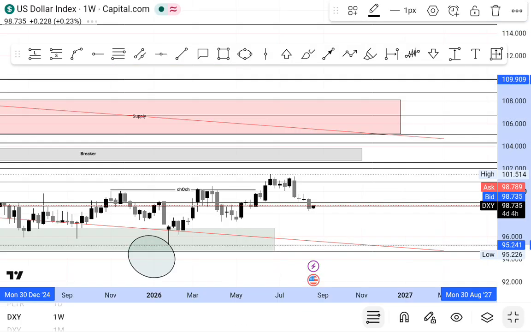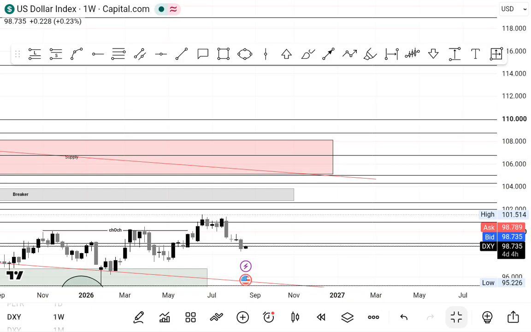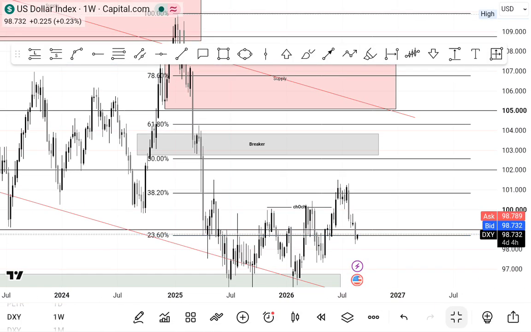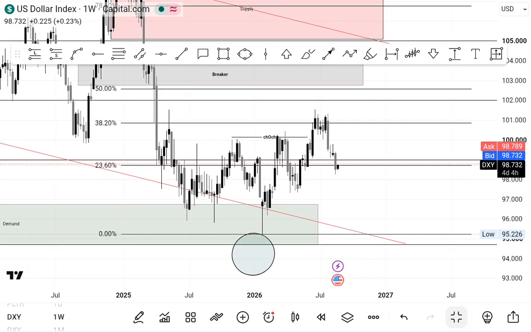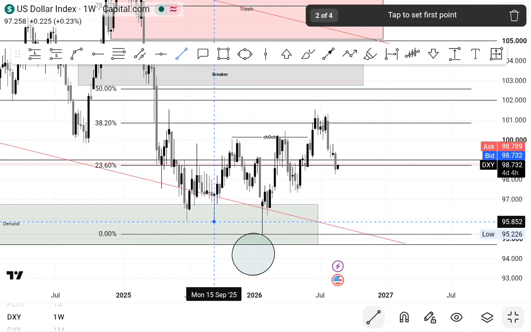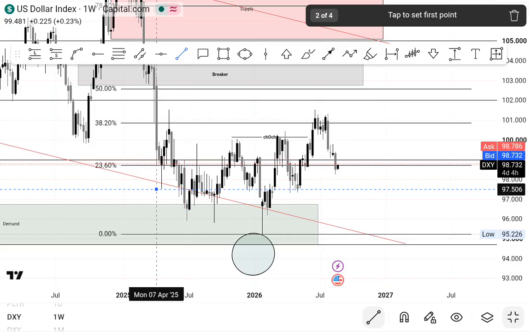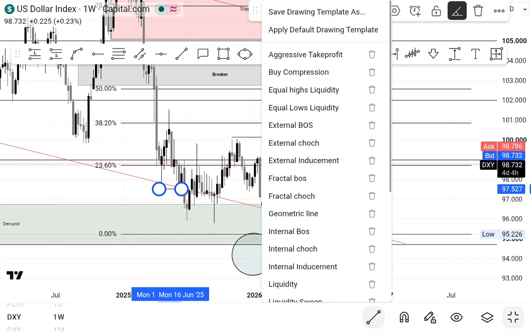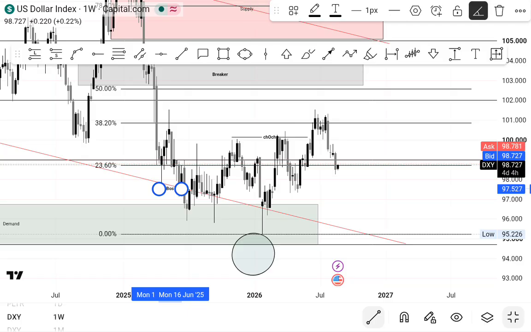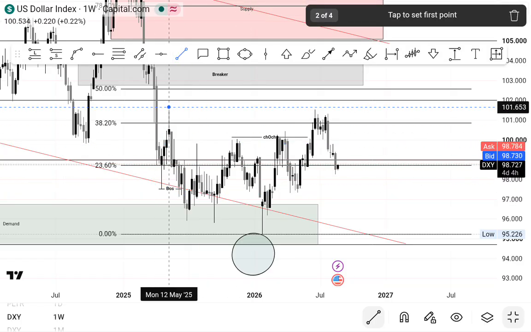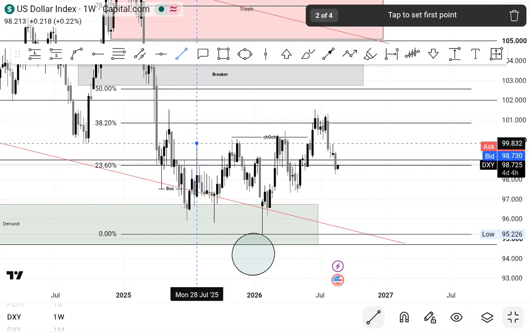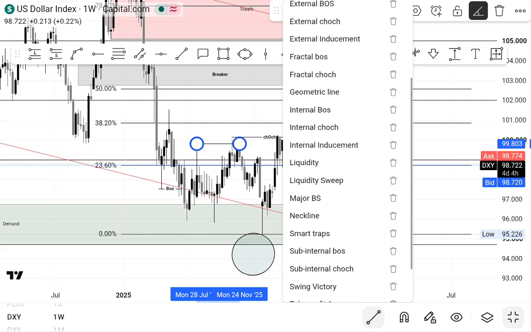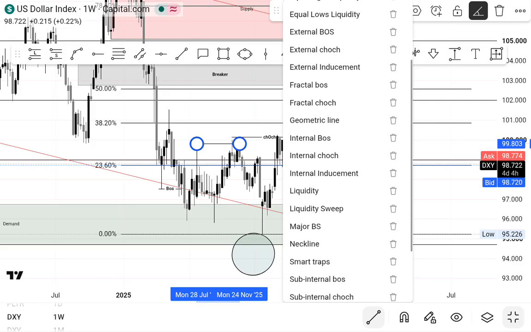But if I go weekly now and we check weekly, you can see that according to weekly, we have a structure inside. Price was maintaining lower highs, breaking lower lows, because you can see here we had an internal break of structure, right? After they broke the structure, they maintained this high, they induced here for retail traders to think that price has changed the character, but this was simply just an inducement.